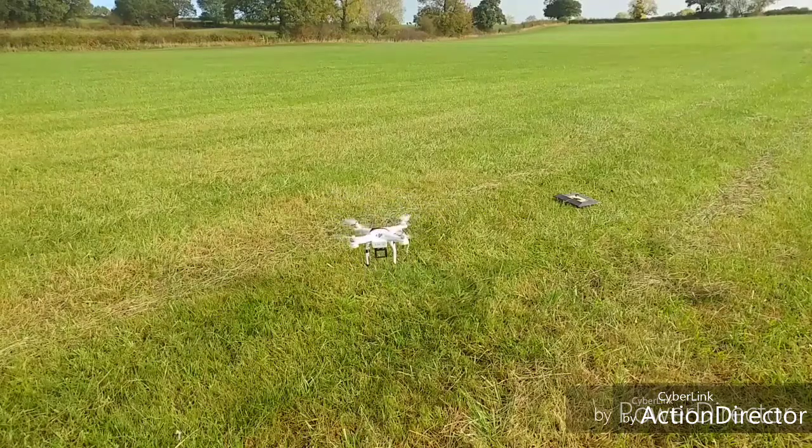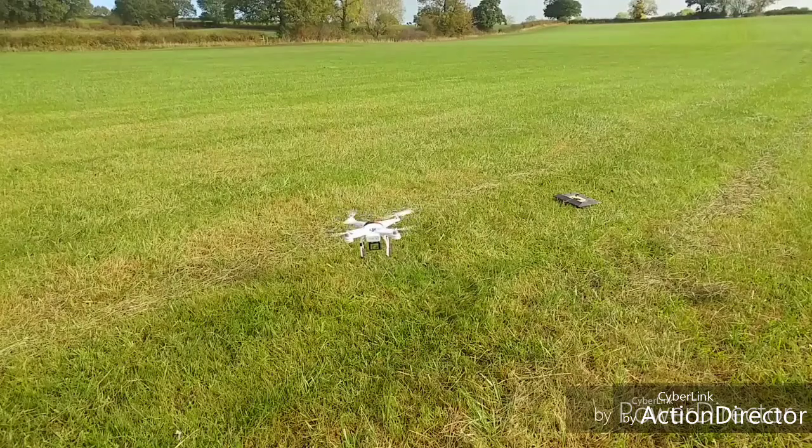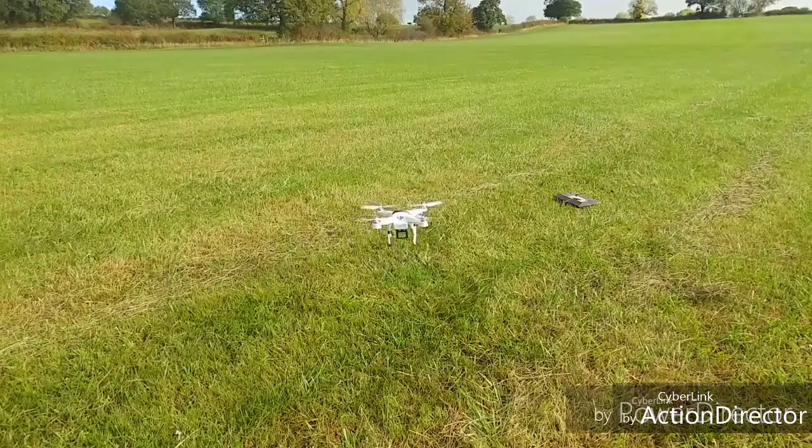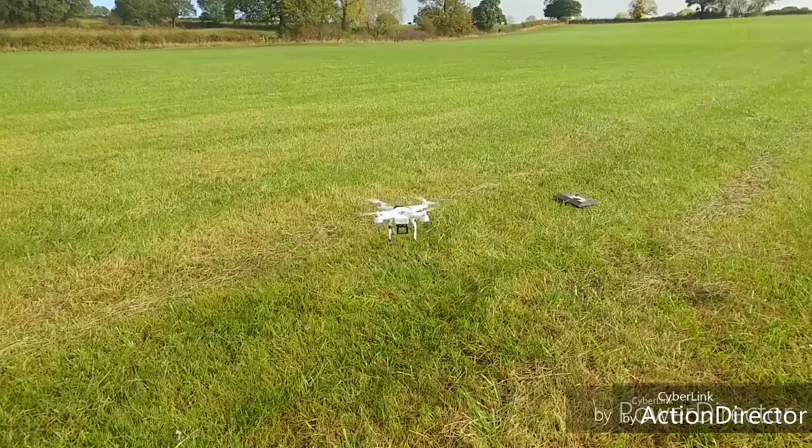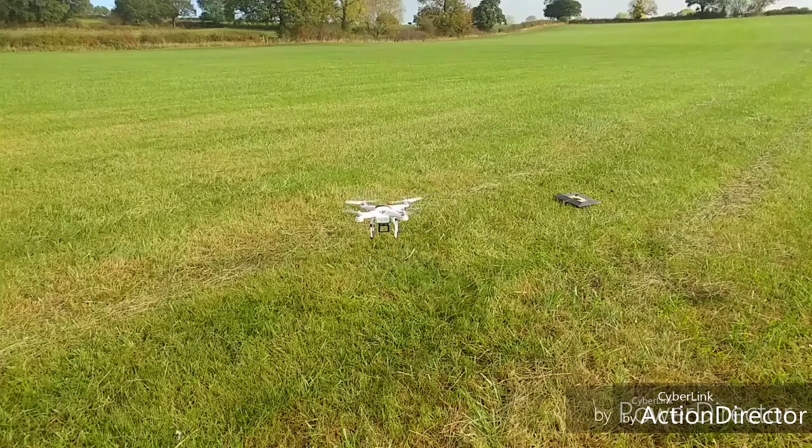I have got some copper tape which I'm going to put over the GPS module, which will help shield all the other electronics from the GPS. So I'll try and rule out that side of it.